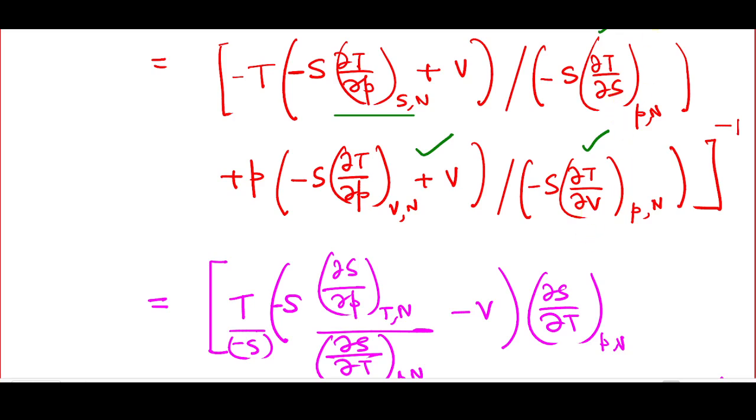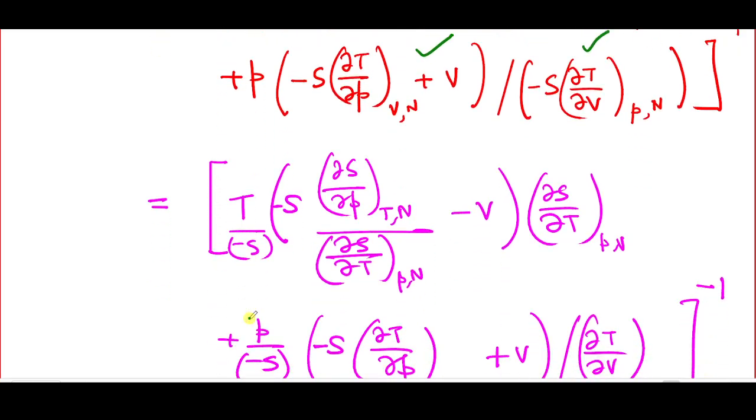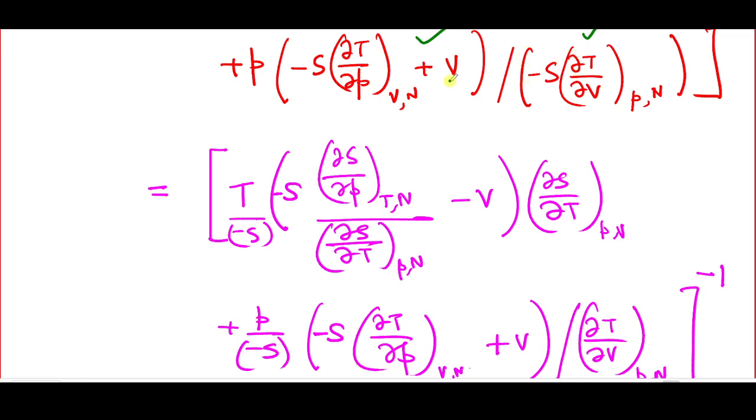And here in this term you can easily see that the job of bringing the S to the numerator can be done very easily by just using the reciprocal. So this is just del S del T at constant P, N. This S, the minus S, goes here. A very similar thing is done for the second term. This minus S comes here. Del T del P at constant V, N, we leave it as it is. There is no S involved here. Here too there is no S involved. So there is nothing further to be done as far as this step is concerned here.